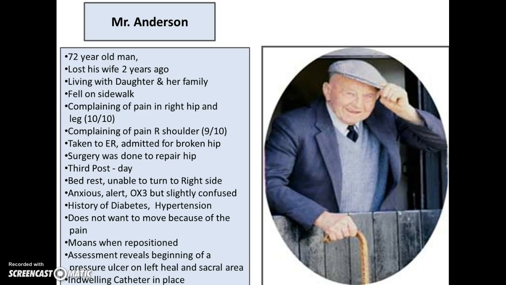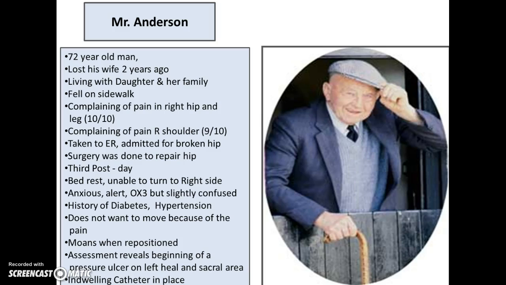All right. On the next slide, this is our patient we're going to talk about, and this is Mr. Anderson. He's a 72-year-old man who lost his wife 2 years ago, lives with his daughter and her family. He fell on the sidewalk, and he's been complaining of right hip pain and leg pain, a 10 out of 10, as well as shoulder pain on the right side, a 9 out of 10. He was taken to the emergency room and admitted for a broken hip. Surgery was done to repair the hip, and he is now the 3rd day post-op, and you're going to be taking care of him. He's on bed rest and unable to turn to the right side.